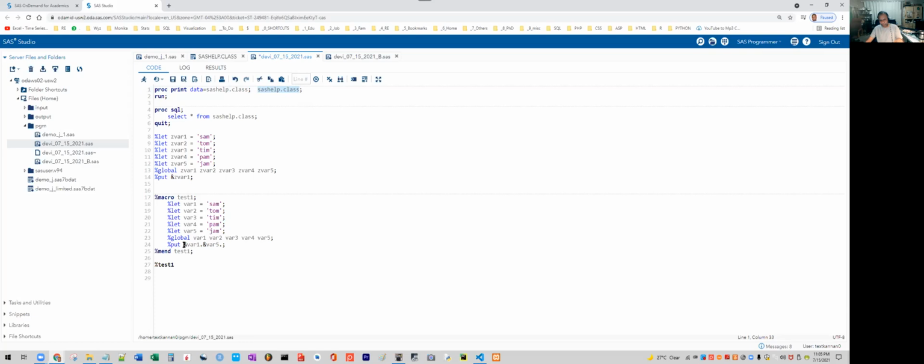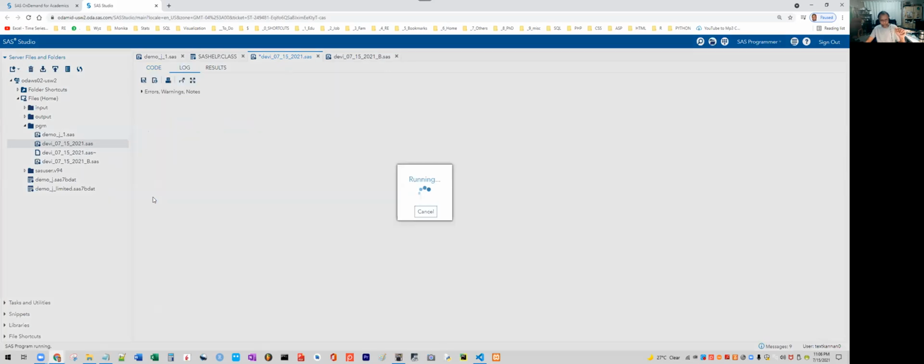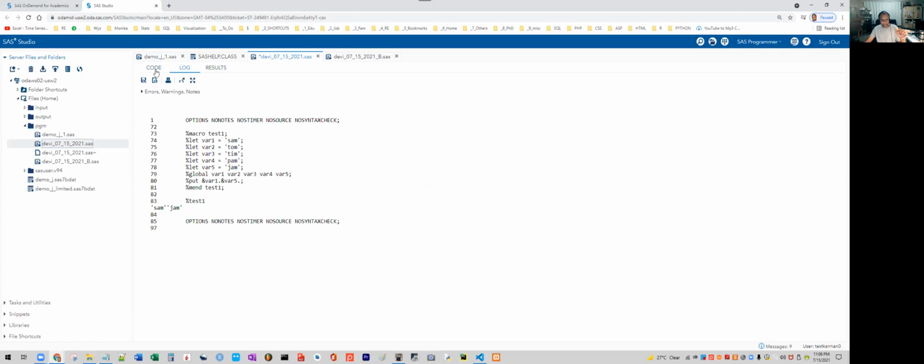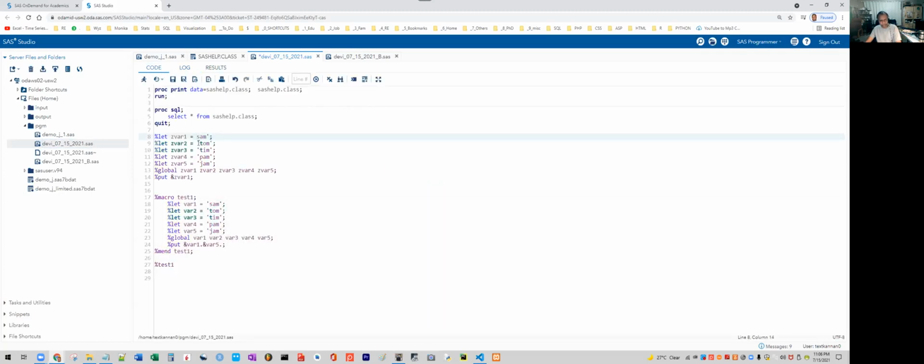Now going back to this, why did we have ampersand var1 dot, ampersand var5 dot? We wanted this value: in this case var1 was Sam, and then we had var5. Let's run this so you can actually see it. It had Sam and Jam. Let me take this out. This is the main value, because we're printing it from this macro, which is not the z variable but the regular variable, so we should be pointing to that. Now we don't have any other quotation marks for each of those.